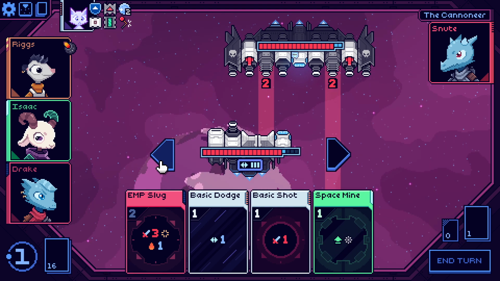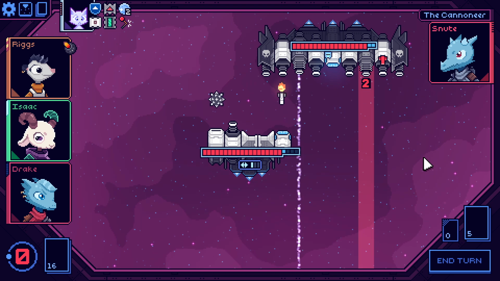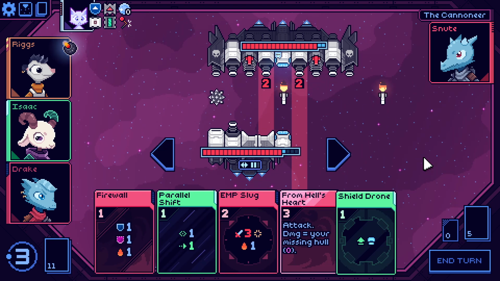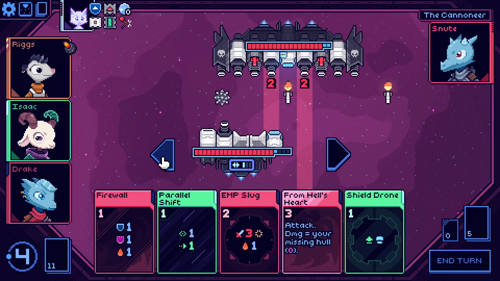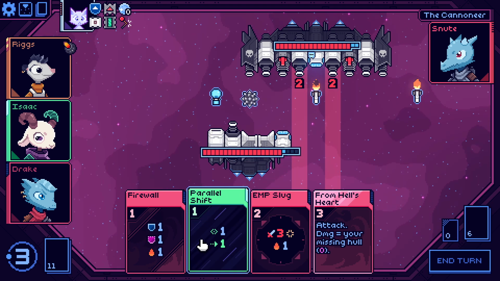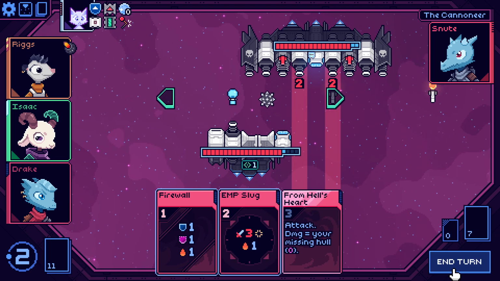So I think we scramble. Get out the way. Grab a mine. Oh, speaking of missiles, there's a missile. So move over here. Prepare a shield mine. A shield drone. Move them all. There we go. And we're good.